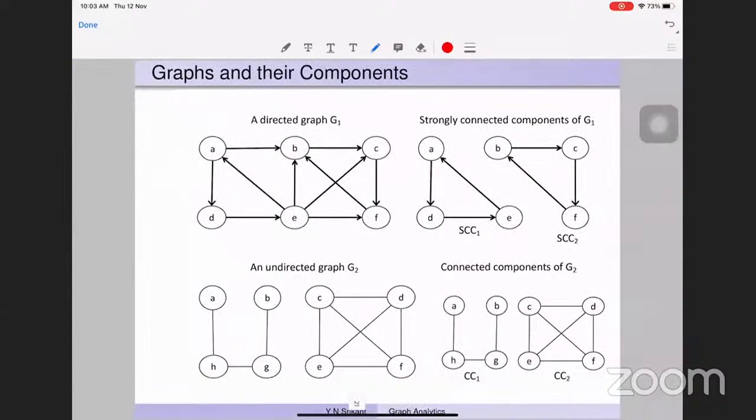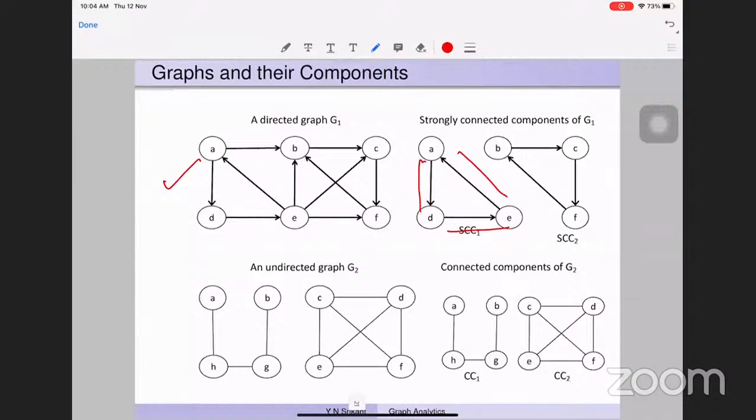Okay. So very briefly, if you have a graph of this kind, A, B, C, D, E, F are all nodes and edges here. When you talk about a strongly connected component, for example, A, D, and E, finally B, C, and F, they are the two strongly connected components in this graph G1. There is a path from A to D to E to D, D to A, right? A, D, E, A is a cycle, but it is not always necessary to be a cycle in a very large graph. It could be a connection through many other nodes, but there is a path from one node to every other node. That's important in a strongly connected graph.